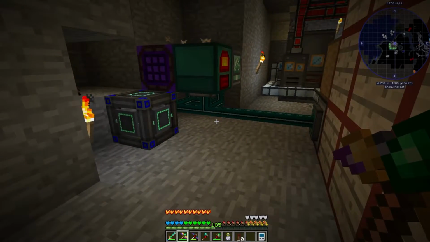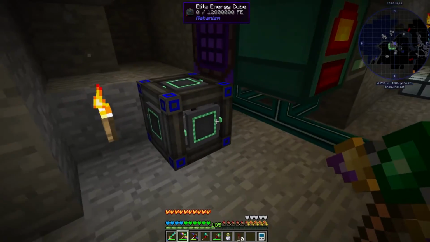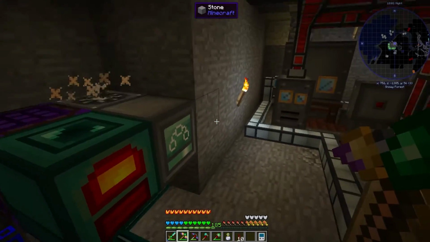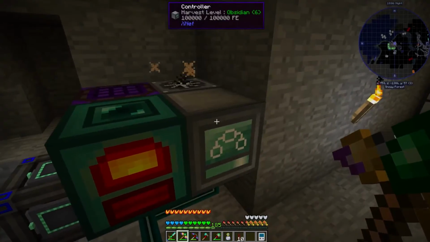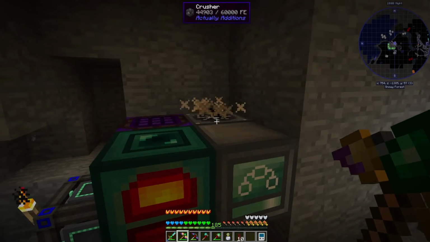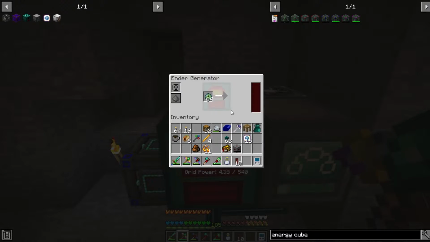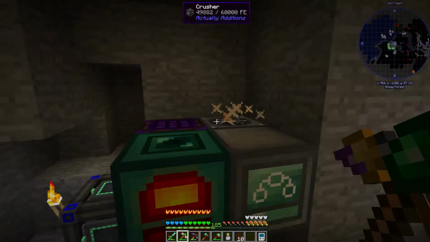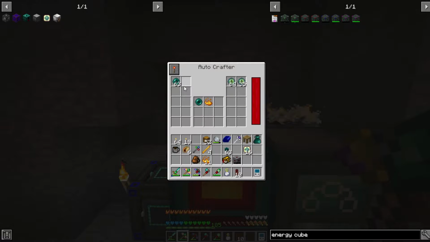Alright, and as you can see, I've now got it all properly set up. I had to slam an energy cube in here. I was originally going to use the Cyclic battery to test with, but I couldn't get it to work right for some reason. But as you can see, if we go into here, this is now processing Eyes of Ender into power. And if we go into the crusher, blaze rods into blaze powder, well, we've got to wait for the blaze powder, but it's stacking up.